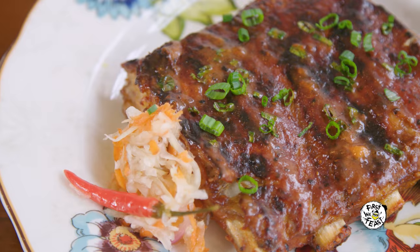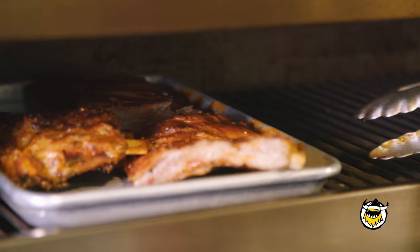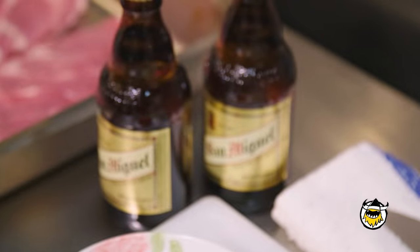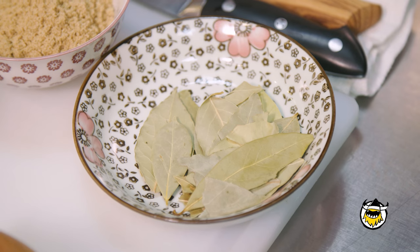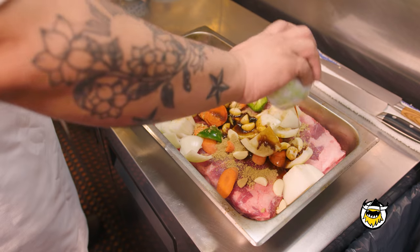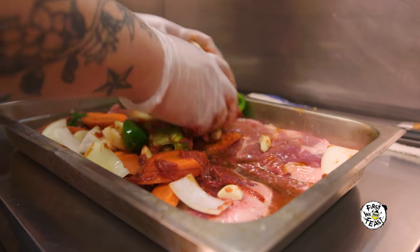The pork ribs is something you'll find cooked in different flavors and forms in the Philippines. I do mine with the homemade banana barbecue sauce slathered on top. We take off the ends, turn it into a St. Louis cut, and then we add semigabir, onions, garlic, carrots, bay leaves, lots of tomato paste, a little bit of oyster sauce, lots of soy sauce, no salt — because it'll dry it out.